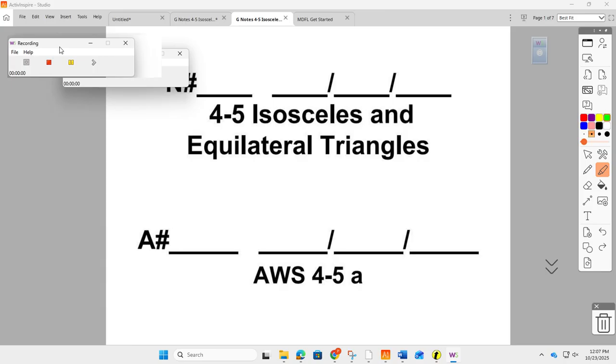See if I can get this board on. Okay. Notice your assignment is on ALEKS. AWS means it's an ALEKS assignment. We're going to do A today, B tomorrow, so we won't have a new lesson tomorrow. We've got 2 more sections of notes, and then we'll start reviewing on purpose again after today. So this one and 2 more days.